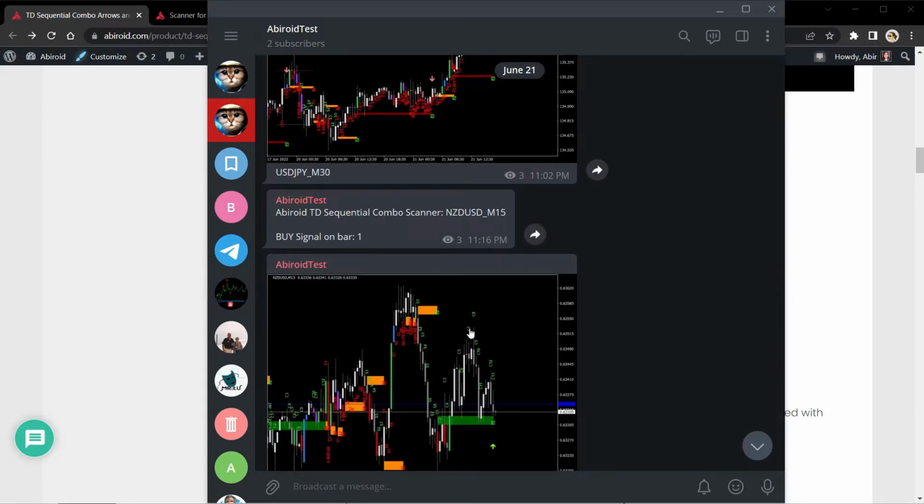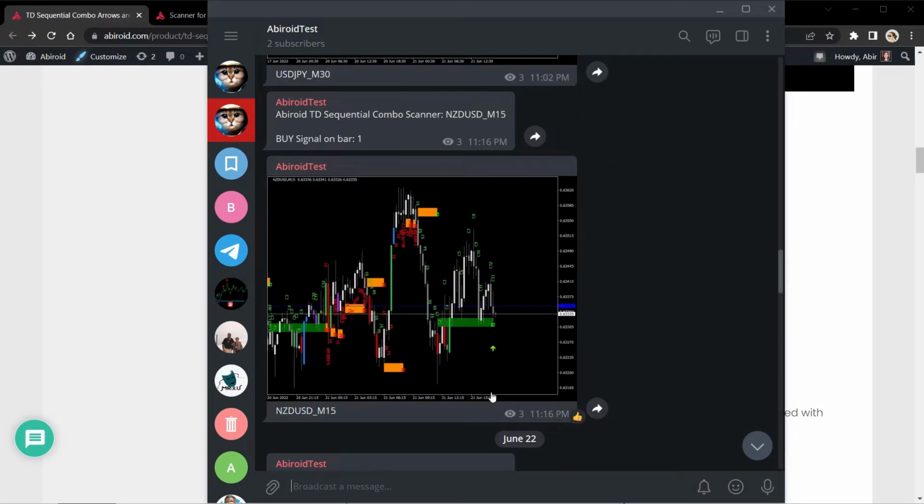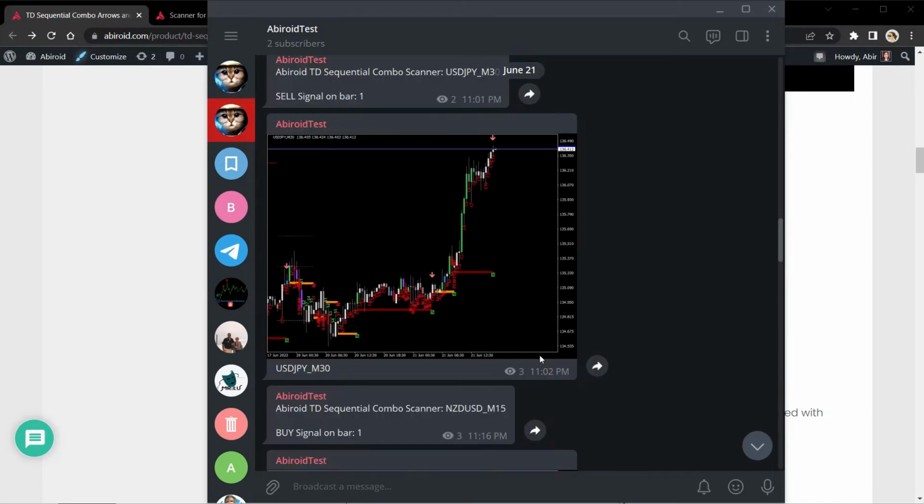And right here I will most likely skip this signal, because even though the setup was good, during countdown price has already gone up way too much and it has almost reached this TDST line, which is why I will most likely ignore this signal unless I get a very good strong buy candle. And I'll also look at a few previous bars, and I will see that price has been behaving a little strangely, so I'll just most likely skip this one.